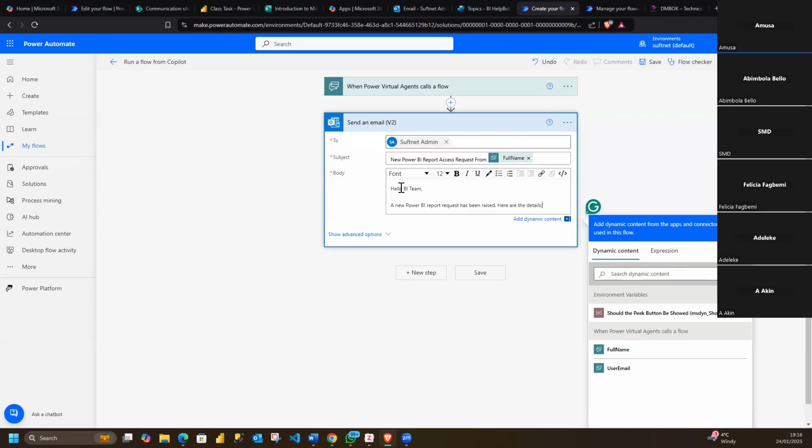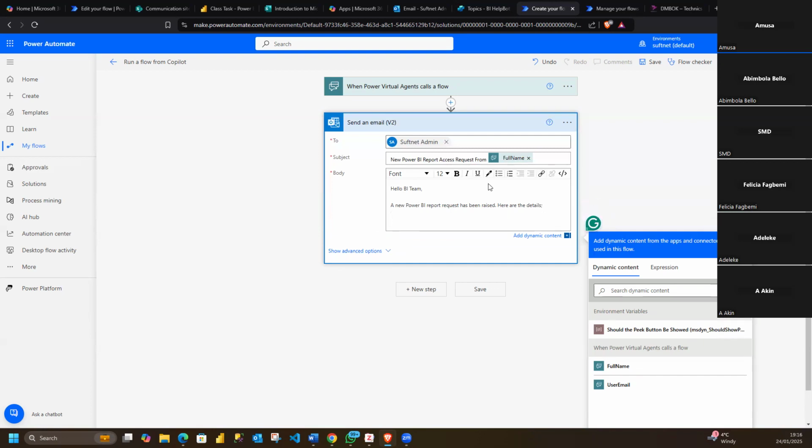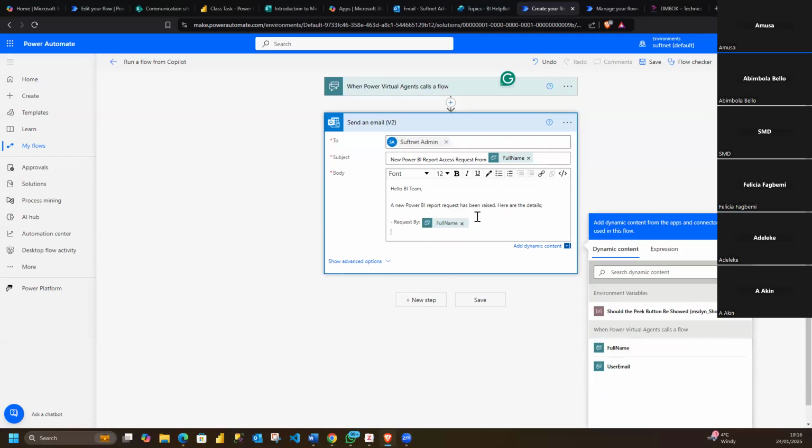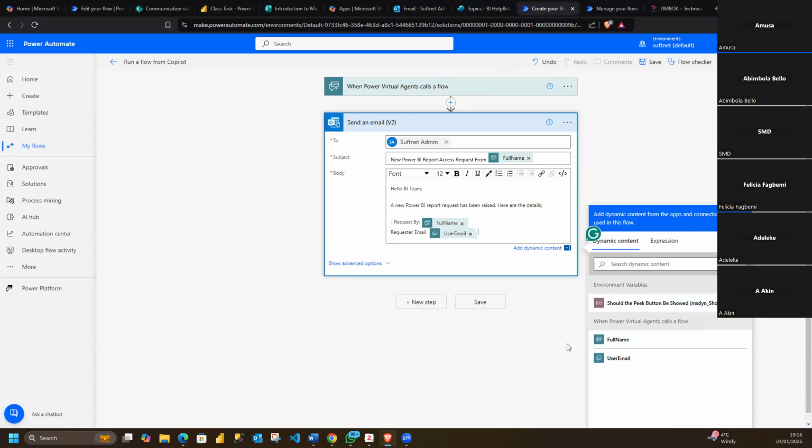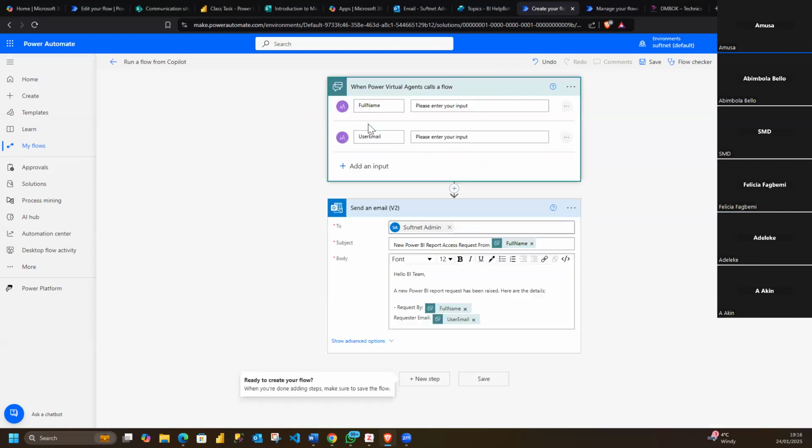Then we can plug in some bullet points. I could say request by. From this request by, I can plug in the full name and requester email. I can plug in the user email. So I think we have priority and maybe the report name.